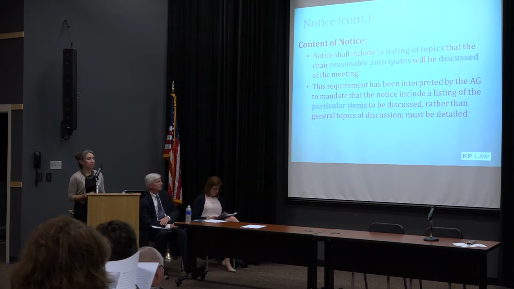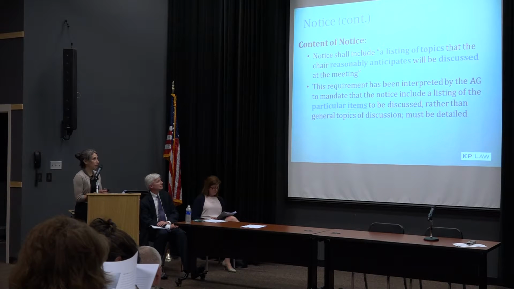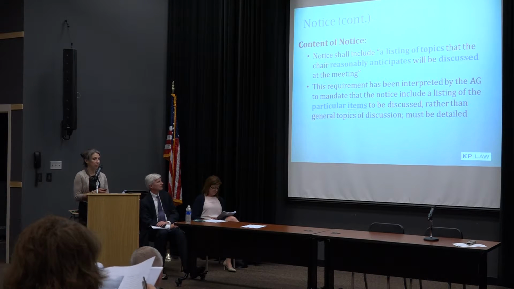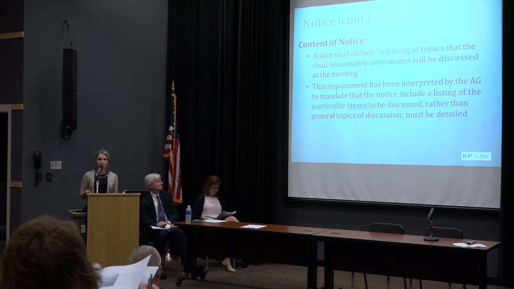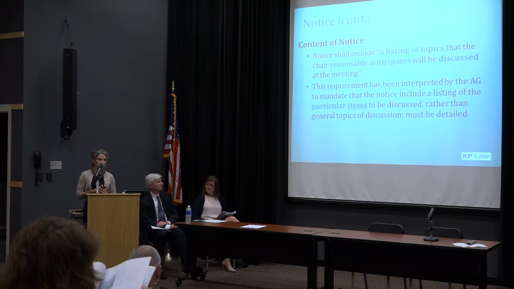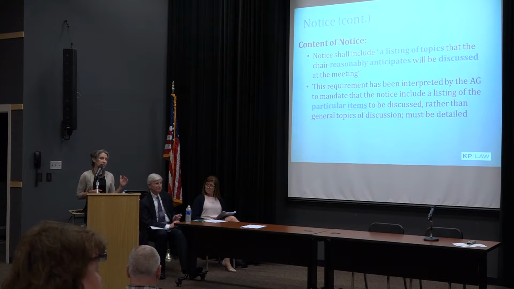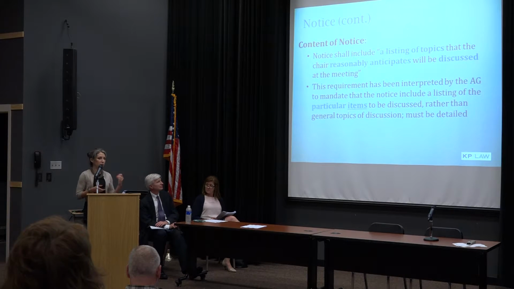All right, so what does the notice look like? Under the new open meeting law, it says that a notice has to include a quote-unquote listing of topics that the chair reasonably anticipates will be discussed. To us, and I think to a lot of municipal officials throughout the state, a listing of topics sounded like renew annual permits, address concerns regarding compliance with the open meeting law, issue licenses for soil permits, or soil licenses, soil removal.